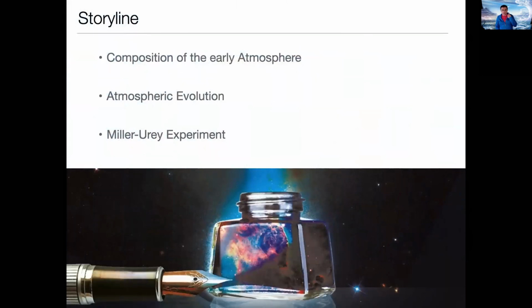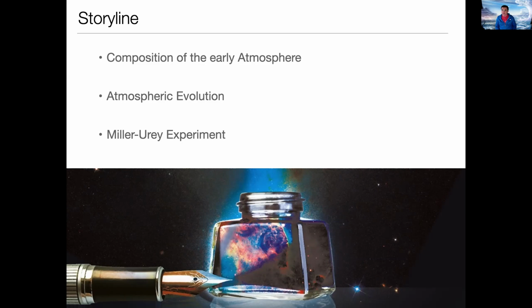So we'll just talk a little bit about the composition of the early atmosphere. We'll talk a little bit about what drives the evolution of the atmosphere and how it changed. We'll come back to that after we talk about the very first life forms, because life had a very dramatic impact on the evolution of the atmosphere here on the planet. And then lastly, I want to talk about the Miller-Urey experiment, which some of you may know about. The Miller-Urey experiment is a very famous experiment about the development of the building blocks of the chemicals that eventually are used in the life processes.